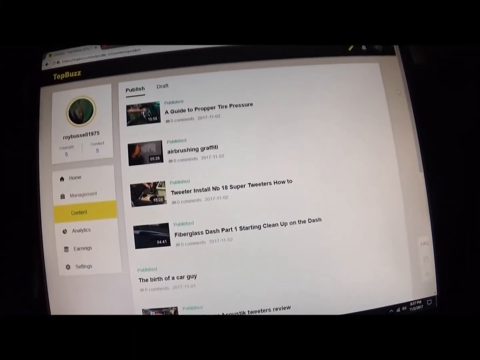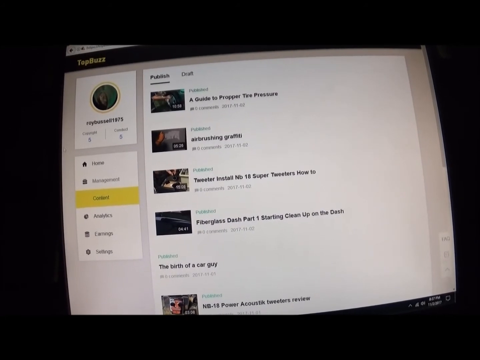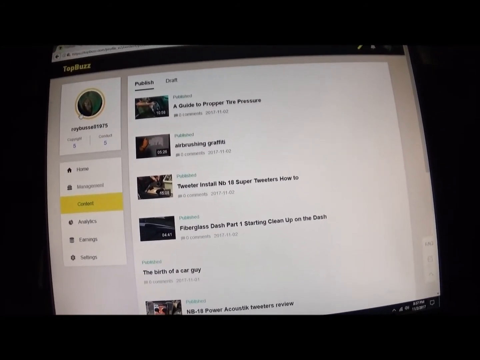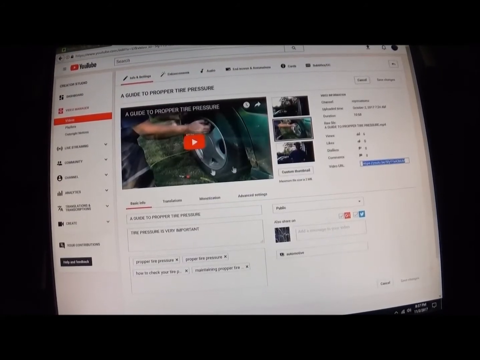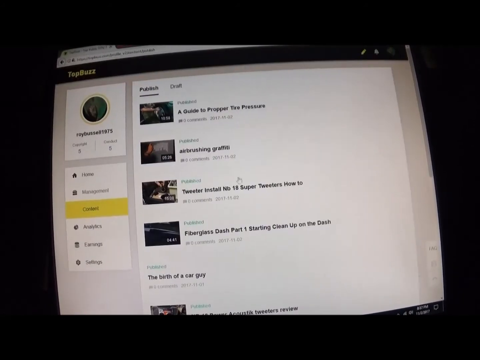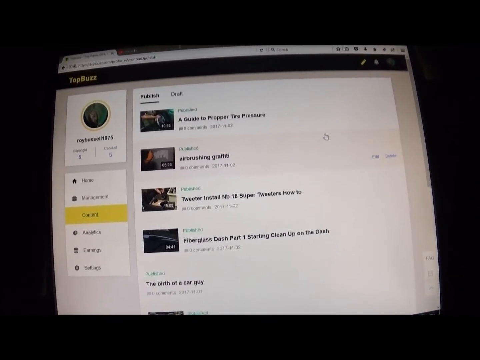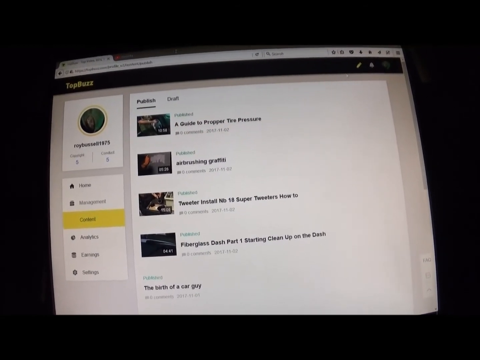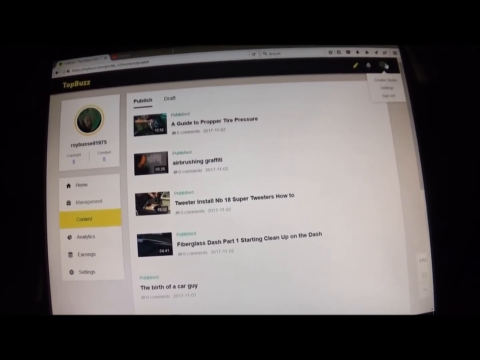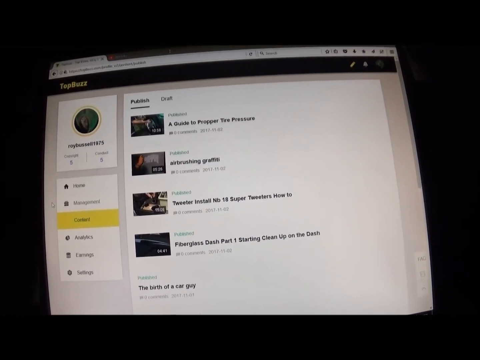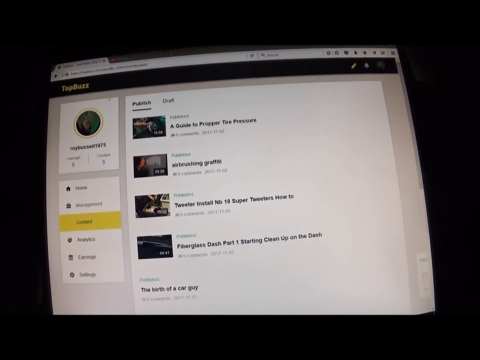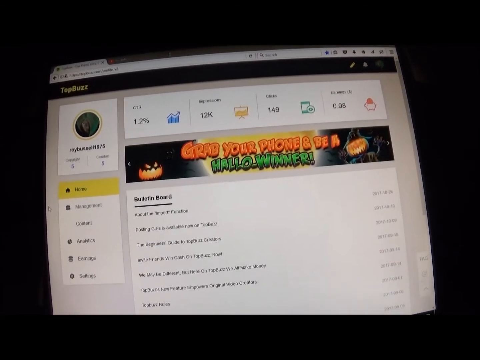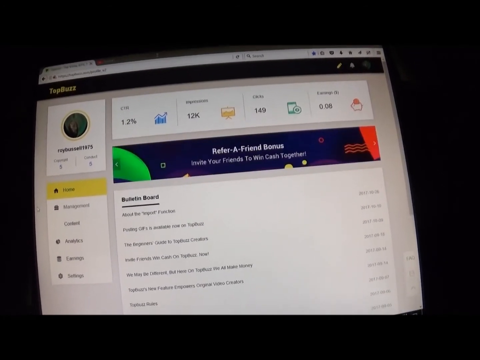Anyways, I think that's gonna be it. That's really all I need to show you, because like I say, it just goes directly from your YouTube videos with the URL straight to Topbuzz with copy and paste. It's real quick, it's real easy, it's easy to sign up, and you can get started right away. You can even transfer all of your videos from YouTube one at a time, just transfer them all.